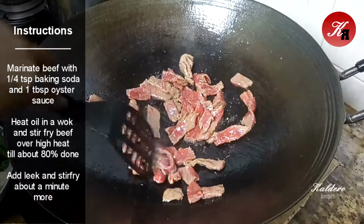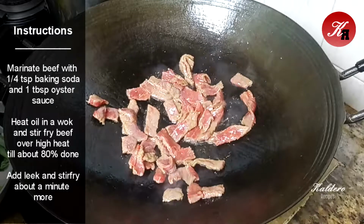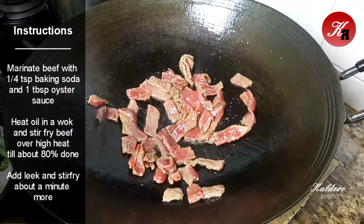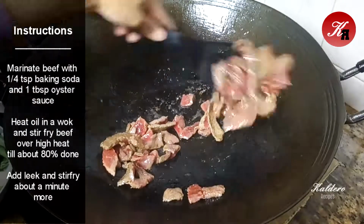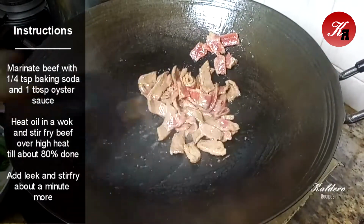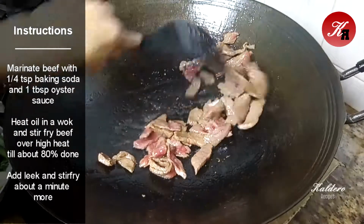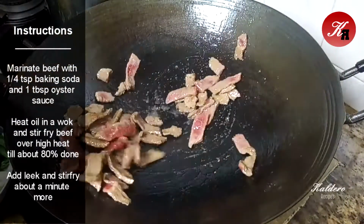And I find it more fragrant. There's this smoky taste when I'm cooking dishes in a wok. Like, I don't know if you can relate with me, guys. Like, there's really a difference between it.